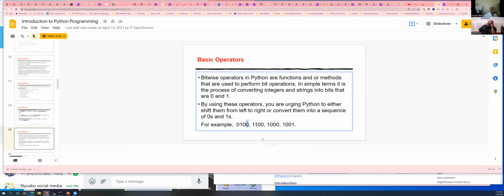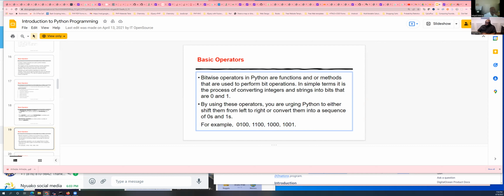Now, I'll show you how we do the calculation here. Right now, these are just going to be typical examples. If you were to convert, let's say, 0, 1, 0, 0, and then 1, 1, 0, 0, and then 1, 0, 0, 0, there'll be a pattern of numbers. It can be 1, 2, 3, 4.